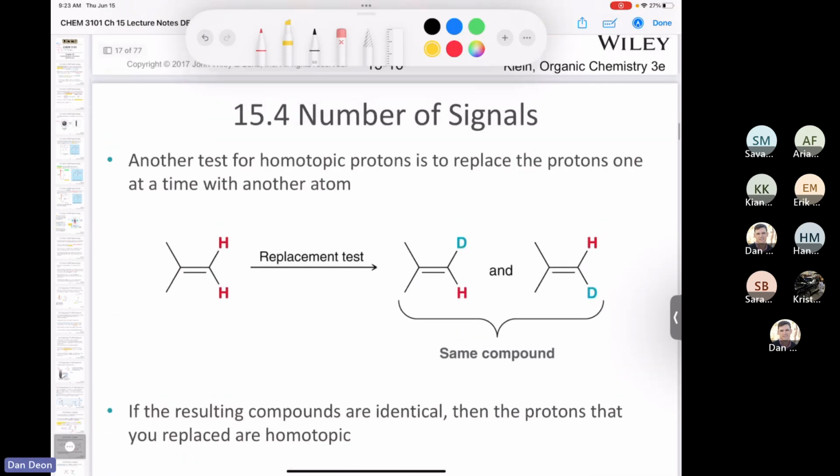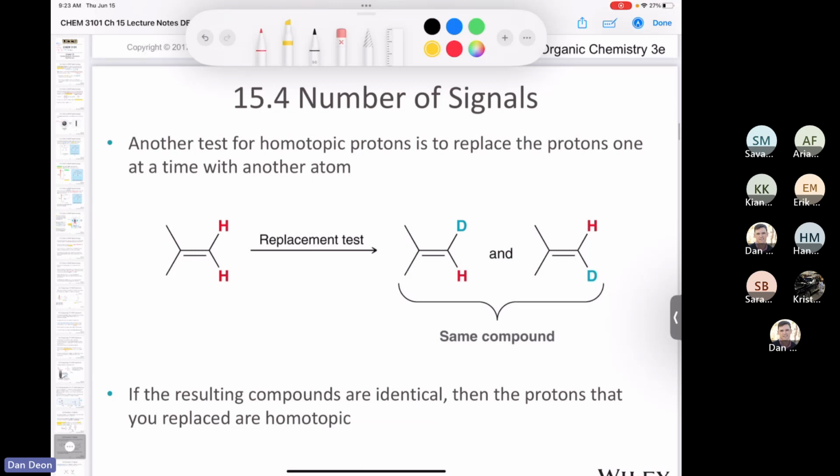Awesome. All right. So another test. If you're really unsure about the rotational test, you can always do what we call the replacement test, which is where you replace one of the protons with a deuterium and vice versa. So if you replace one hydrogen with a deuterium, and then you replace the other hydrogen with a deuterium, and you end up getting the same compound, then they're homotopic. Okay, that's the replacement test. Usually students can identify the axis of rotational symmetry pretty quickly. In most compounds, they'll just say, well, if I rotate this 180 degrees, I get the same compound. And so I have an axis of rotational symmetry.